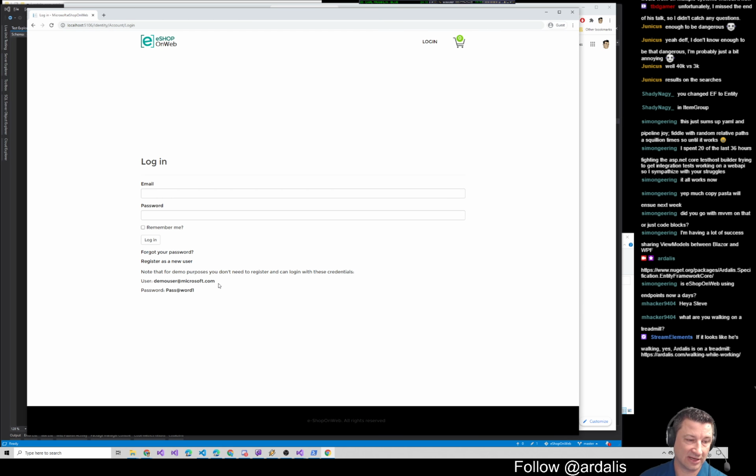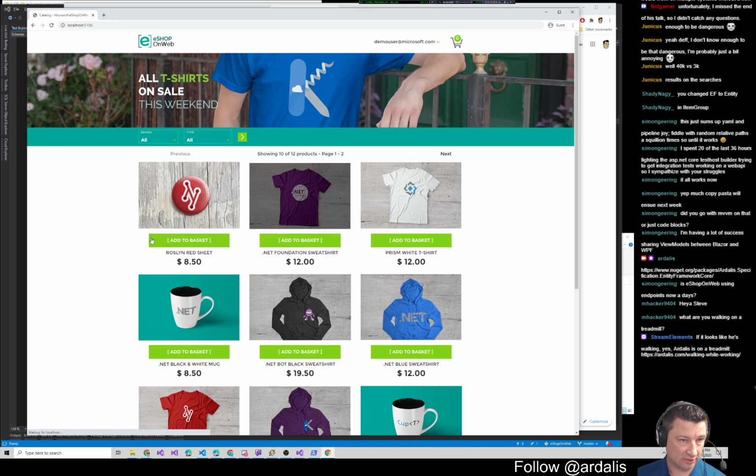And we can log in. Because I added that after I was in the middle of doing that Docker Compose build, that bit that I just added isn't there yet. But we can log in as this demo user here and password. We'll log in. Now we're logged in. We can see our orders and all this stuff.